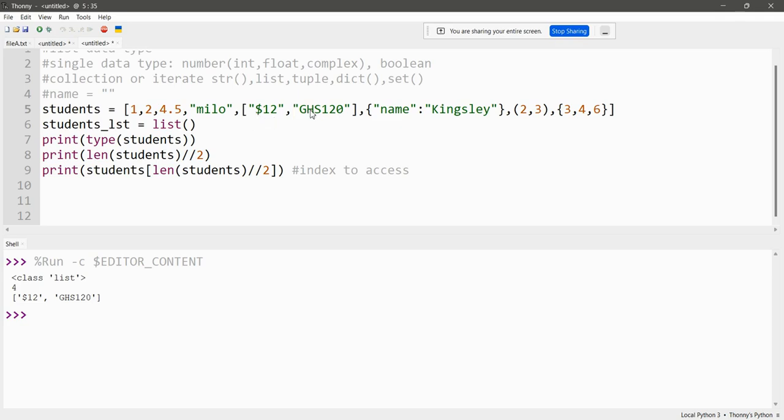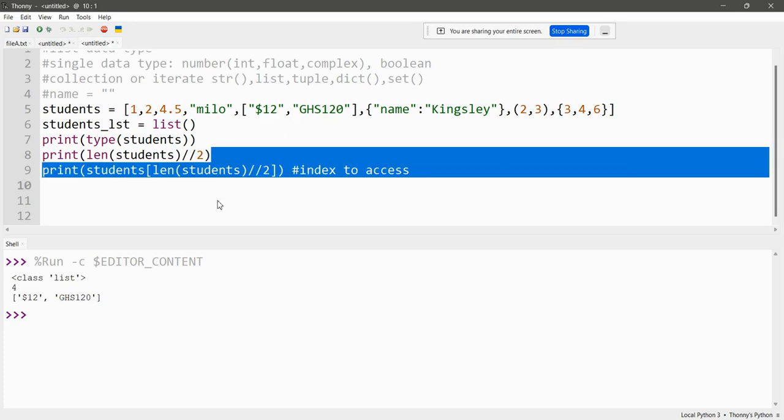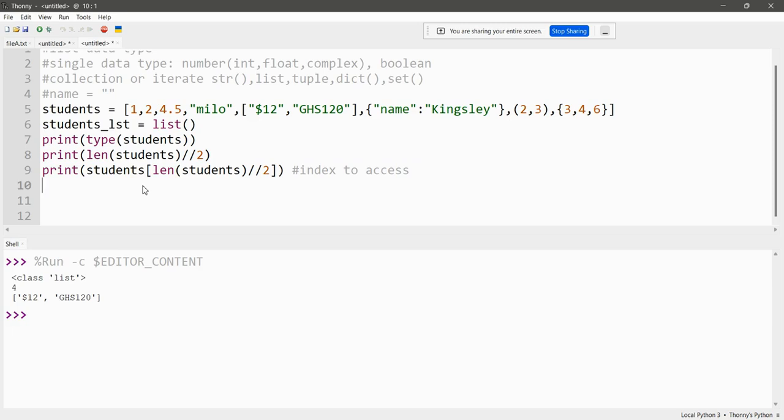So in that case, we will write the code in such a way that if it's odd, then it means you are going to have one middle item. But if it's even, definitely you are going to have two middle items.